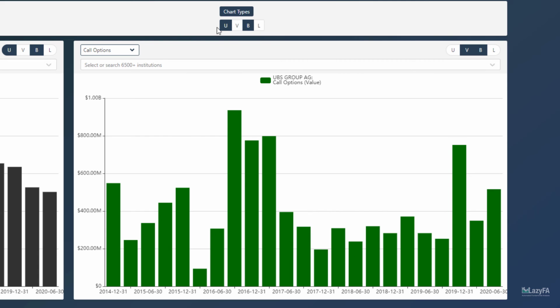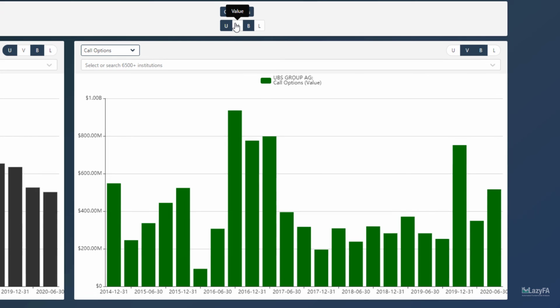So this is really useful for determining whether an institution is accumulating a lot of value in a company's shares or in call options or put options or warrants or whatever else, even though their actual holdings of those units or of those security types might actually be going down.